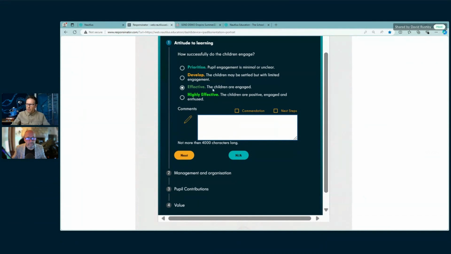So here I'm saying that the children are engaged, and I'm now going to put in a couple of sentences to highlight what the teacher does to engage the children. So every teacher will be different. It's not for me to dictate that everybody needs to do this, and this, as you mentioned, David. I want to see, it could be the relationships, could be the pitch of the curriculum, there could be a big experiment in the classroom, it could be the resourcing, all of those things, humour, seating arrangements, positive reinforcement, who knows? But every teacher will be different.